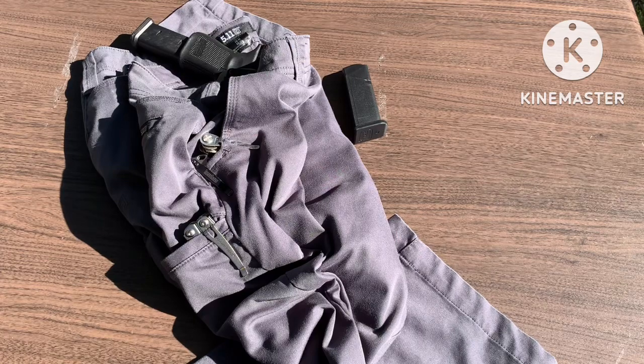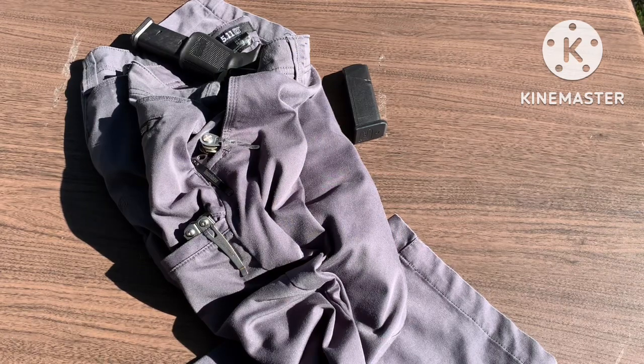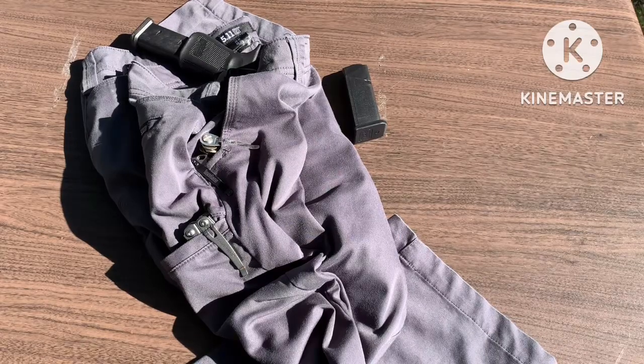So there we go, folks. That's it. Just wanted to bring you an EDC update and talk about some great pants. I bought these — it's not like 5.11 gave these to me — but they really work; they have some good products. The staff I ran into was awesome; they were able to help me out and get me exactly what I needed. They also have the cool-guy pants — the camouflage and all that stuff. Sadly, I don't live out in the country; I don't have acreage. Kudos to all of you that do — I think that's awesome. One of these days I plan on having a recreational property to go to so I can do the fun stuff. But right now I'm a suburb guy, so I've got to work with what I've got.